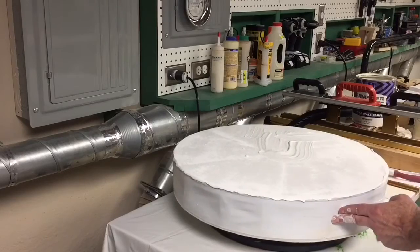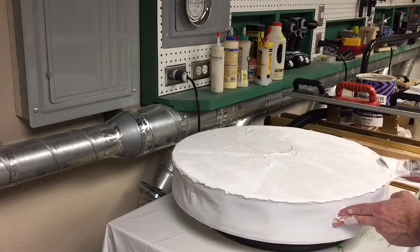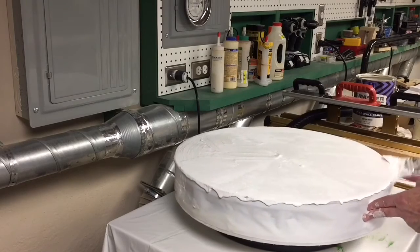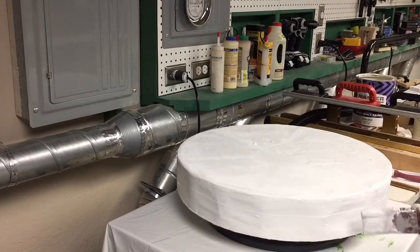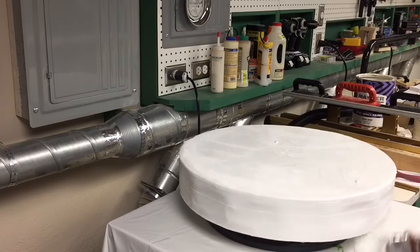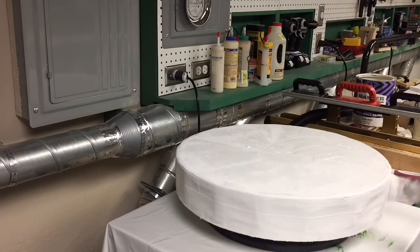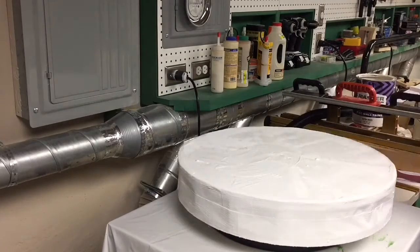So I kind of still like the other sides better because it was kind of an off-white color. This is a true white, which I don't think you really would have had in medieval times. Boy, this is just like doing a cake here. Okay, so at this point, I've got it all done. So I'm going to try to rotate this just by going back and forth here, making sure that everything is covered and saturated. Okay, now back to the top. Finish that off.